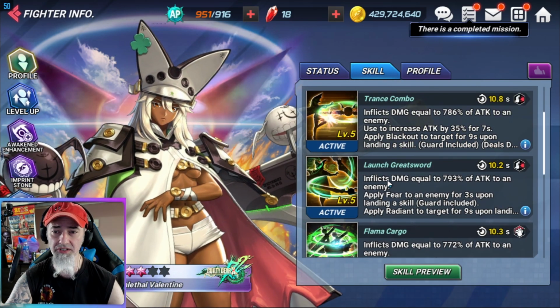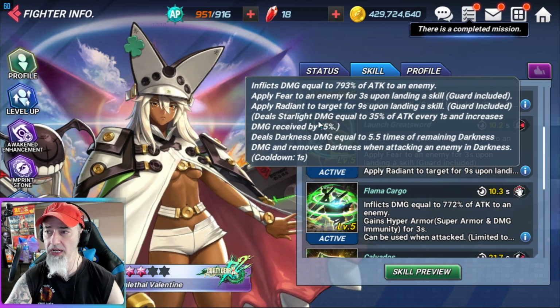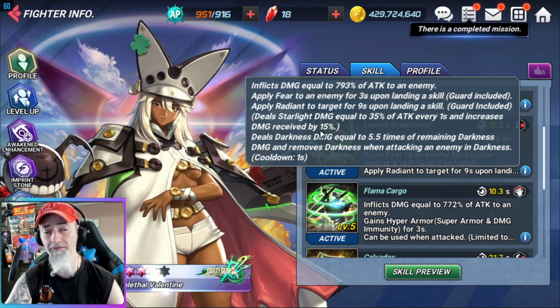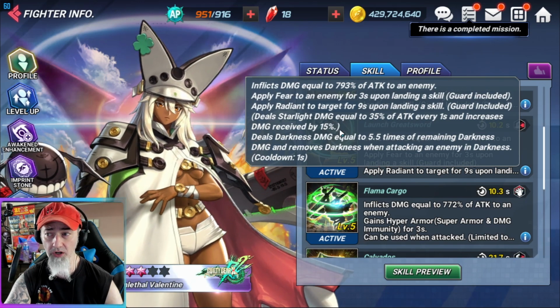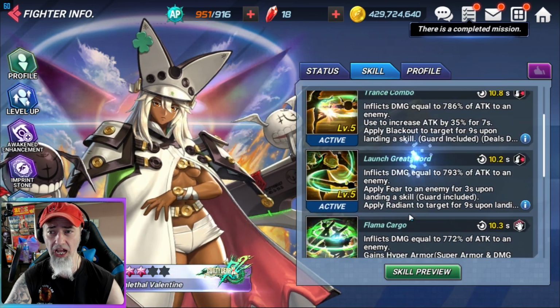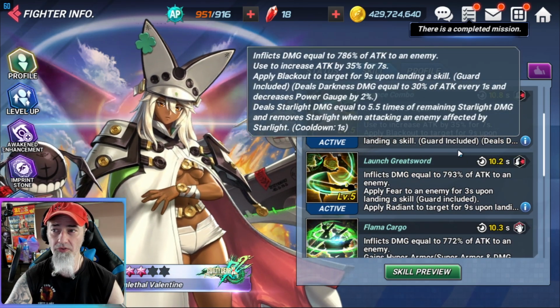look at her skills, especially her second skill here, this thing deals starlight damage equal to 35% of attack every 1 second and increases damage received by 15%. So her core's got the extra darkness damage by 20%, but then she also has this starlight damage, this increased damage received by 15% whenever she does starlight. That doesn't happen whenever she does darkness. So that's something to keep in mind.